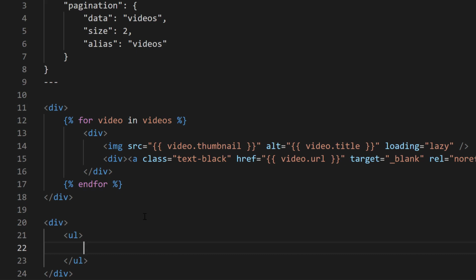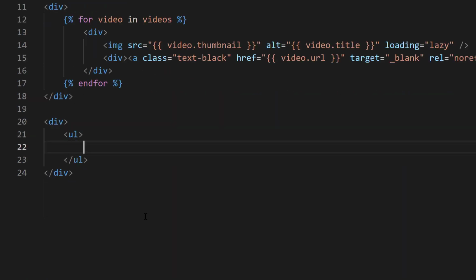You might be happy with just the next and previous. Maybe you don't care about having numbers, or maybe you just want numbers, but you don't want a next and previous. Maybe you want a last and a first page. Who knows? Whatever makes the most sense for you is something that I'm okay with as well. So let's go ahead and add multiple options here. So let's go ahead and add a list item.